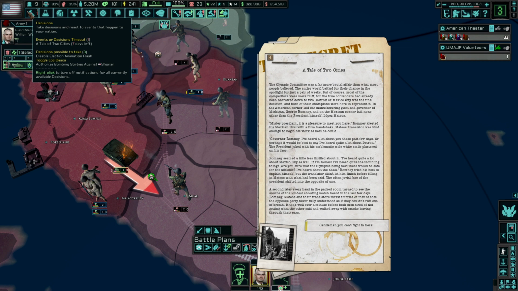Mr. President, it is a pleasure to meet you here. Romney greeted his Mexican rival with a firm handshake. Mateos' translator was kind enough to begin his work as best he could. Governor Romney, I've heard a lot about you these past days, or perhaps it would be best to say I've heard quite a lot about Detroit.